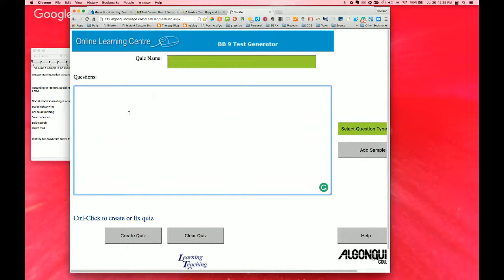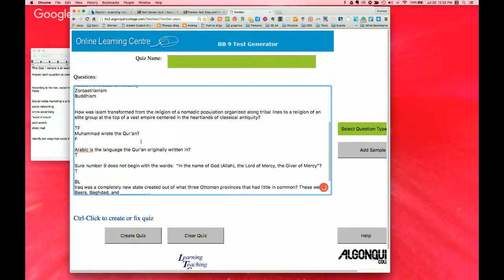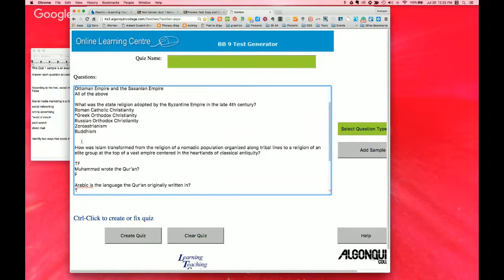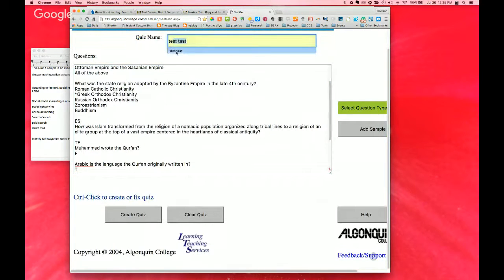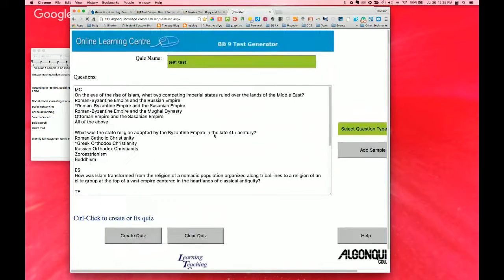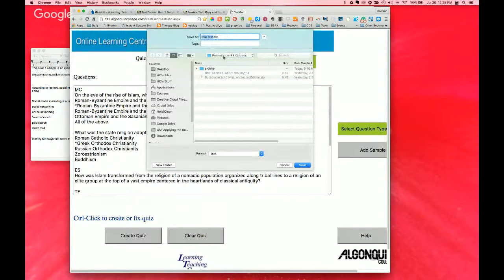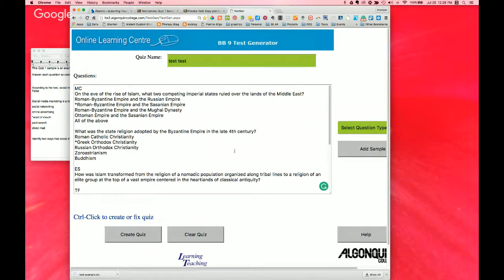And I know exactly what the error is, because this right here is actually an essay question, and I forgot to put in the code for an essay, which is ES. So I'm going to just do that again. And now it's giving me a dialog box so that I can save my test, so that I can upload that into Blackboard.